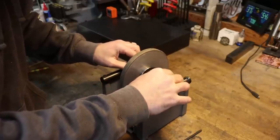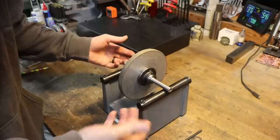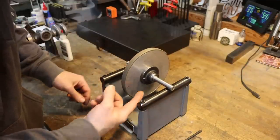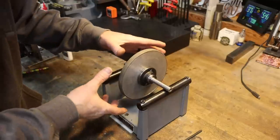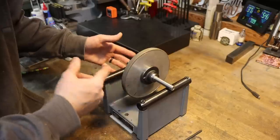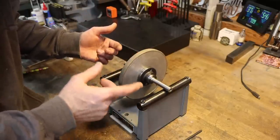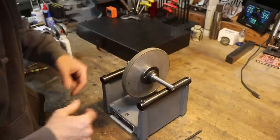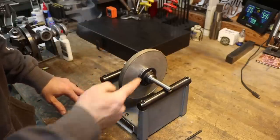Here's a diamond wheel — I do those pretty much the same way, except I use a regular bit instead of a mason bit because it has an aluminum body. Once you get them balanced, as long as you don't take them off the hub, they'll pretty much stay balanced because you don't remove nearly as much material when you dress one of these as with a standard wheel. So it's pretty much a one-time deal on these unless you pull them from the hub.